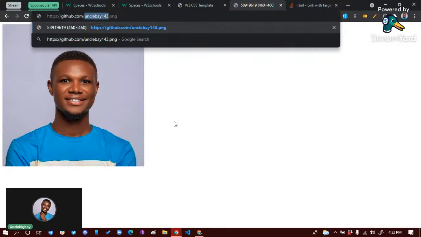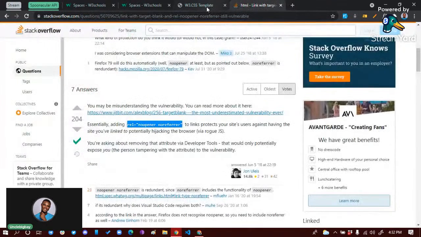Maybe you are working with the GitHub API, and you want to render all the contributors of your project, or you ask them to submit their GitHub username, then you fetch their picture from there. Or you are working on a project where you don't have the picture of those people, and you don't want to ask, you just want to render a picture. So if they have an avatar, it's going to show and stuff like that. Okay, so that's just a bonus for this session.